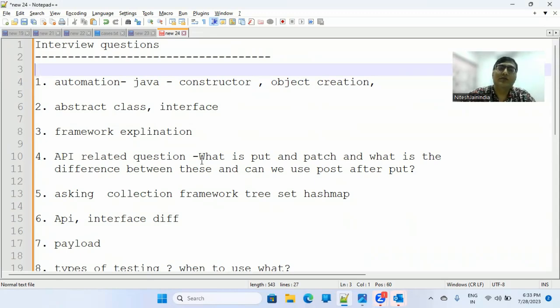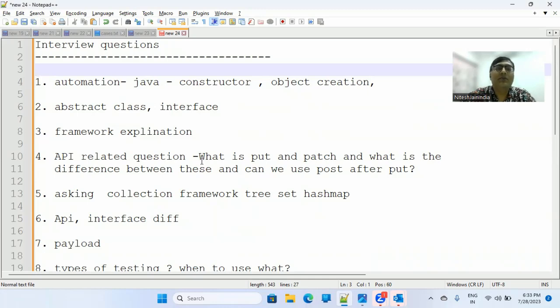Now, when we say automation, you have to be good on the programming side, especially when you are going for, let's say, Selenium automation or Cypress test automation, right? Where scripting is required. There they will expect that you know the basics of programming concepts, object-oriented concepts, and all those things. Right?